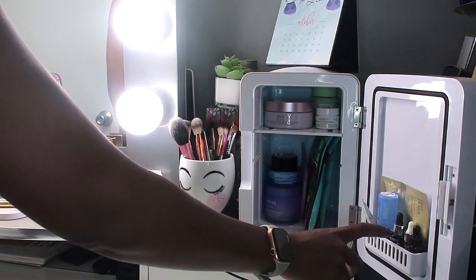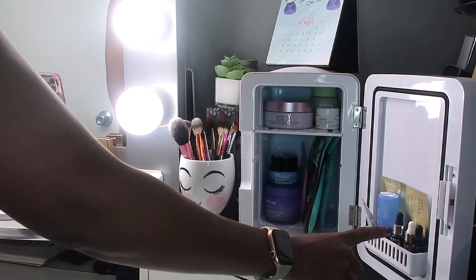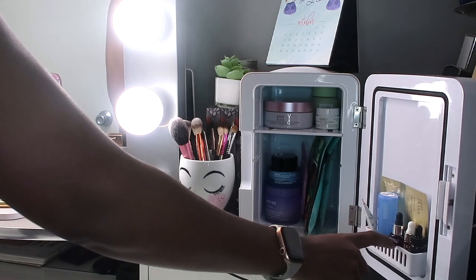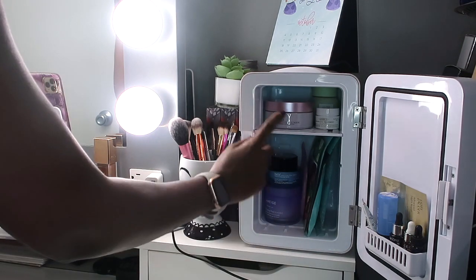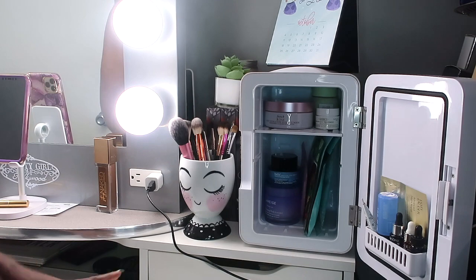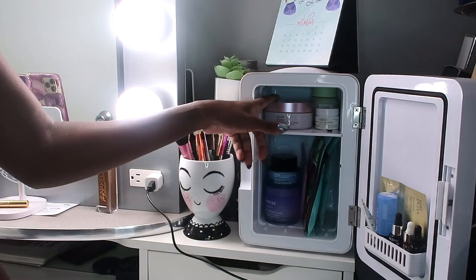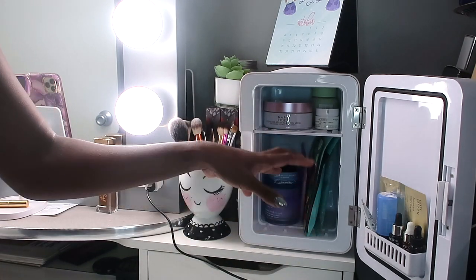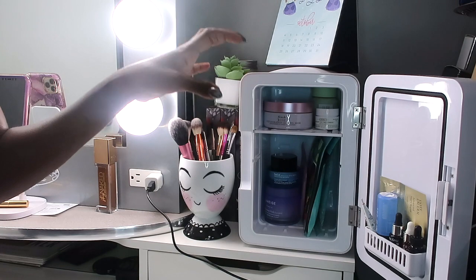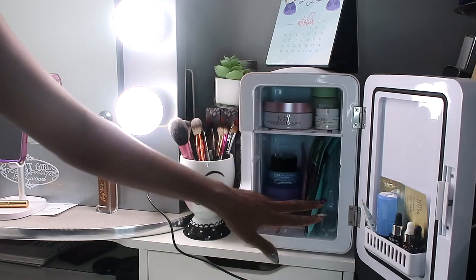I went back and pulled out some serums and things that I wanted to use, but I prefer them maybe a little bit cold. I have tons of my masks in here, and the other refrigerator was actually unplugged, so a lot of these are still room temperature, but these are a lot of my Rose hydrating mask, my Laneige sleeping mask, my eye creams, different things that I know I want in the refrigerator for cold purposes. I like that, so I did fill out a lot more stuff.